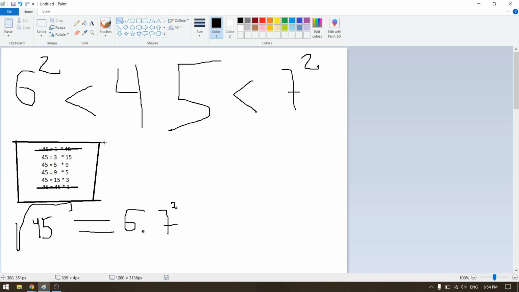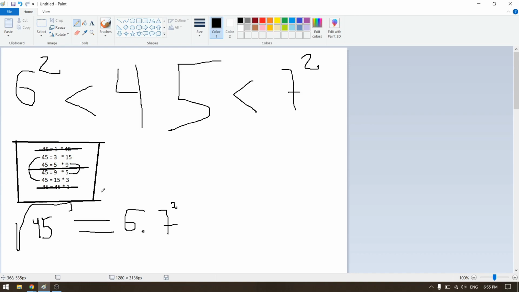and here, we can see the pattern. The pattern is that the second number in the factorization always decreases, and the first number always increases. And if we split this factorization into two, we can see there is some kind of pattern that repeats. So these two expressions are the same, just with a swap between the two numbers, and these two expressions are the same, also with a swap between the two numbers.